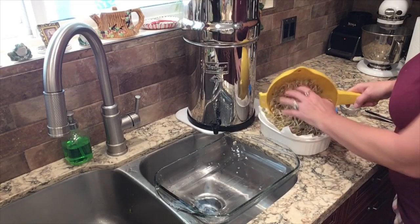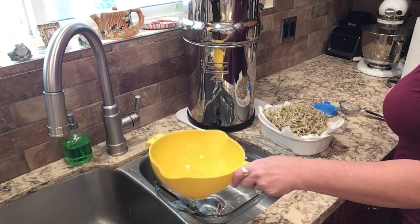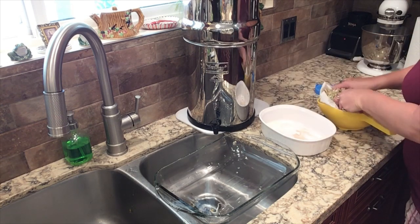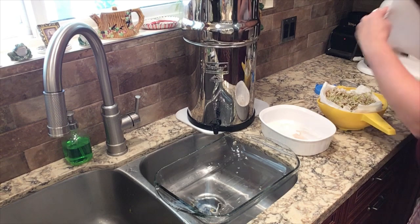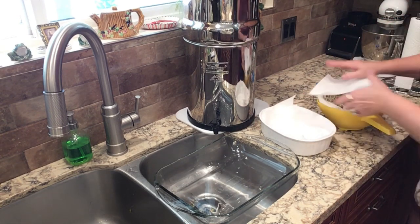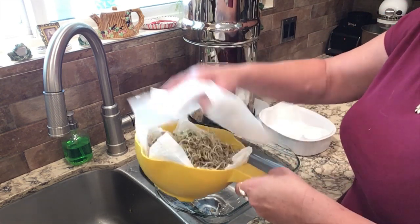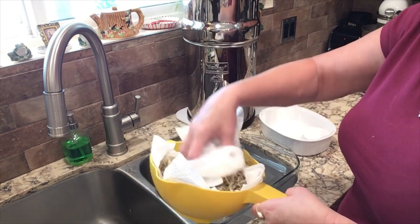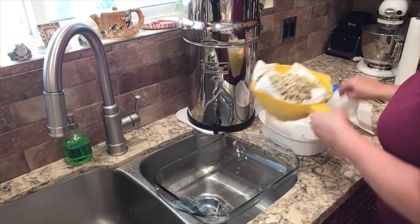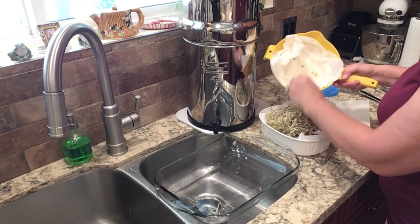And I'm going to put it inside this bowl. And I've got paper towel. And I'm just going to now try to get all the excess moisture off of them. And that is it. Once I get the moisture completely off of them, I'll put them in a container with some paper towel at the bottom.